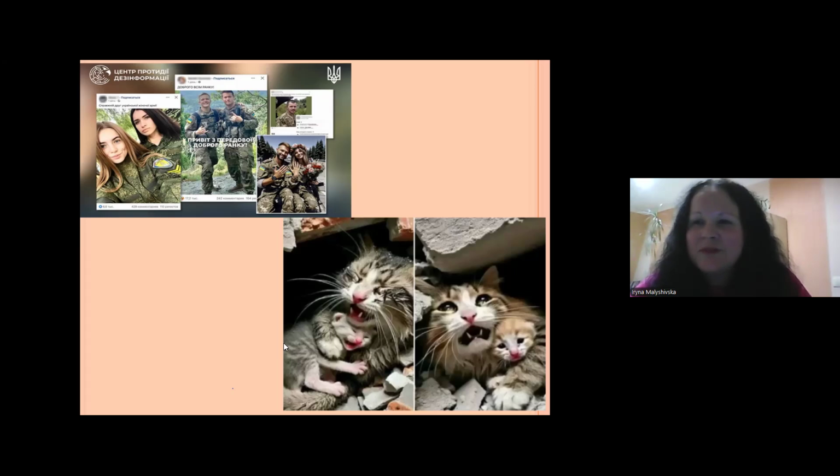And of course, you may say that it's obvious. People are familiar with such tricks. People will never fall for that. But I might disappoint you. You're wrong in this case. Because just yesterday, I showed these pictures to my students. All of them said, oh, Irena Vasilyevna, these pictures were generated by AI. Sure, they were generated by AI.